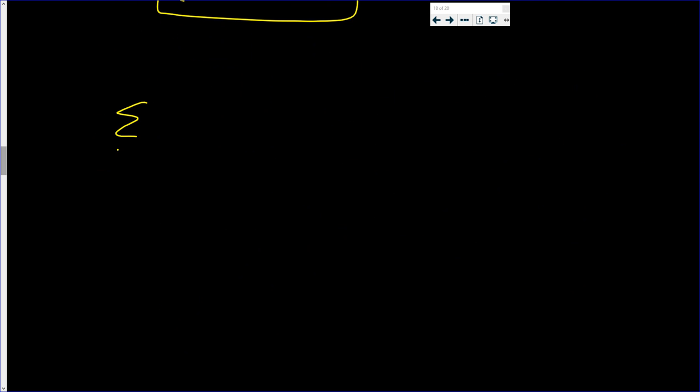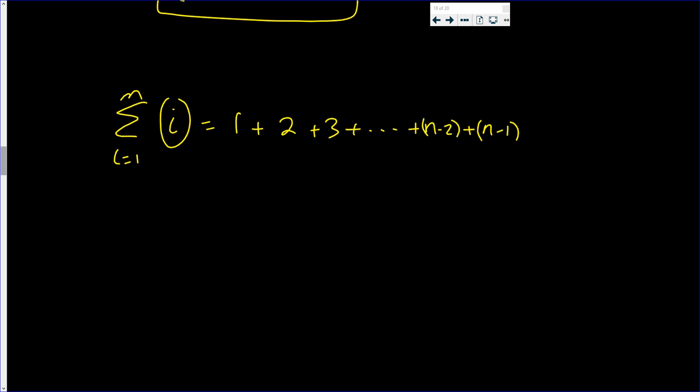Suppose you have the summation as i goes from 1 to n of just i. Well, first i is 1, and then it's 2, and then it's 3, all the way up to, say, 2 numbers before n, and then 1 number before n, and then finally n. Well, let's call that sum s. 1 plus 2 plus 3, dot, dot, dot, up to adding up the last 3 numbers.